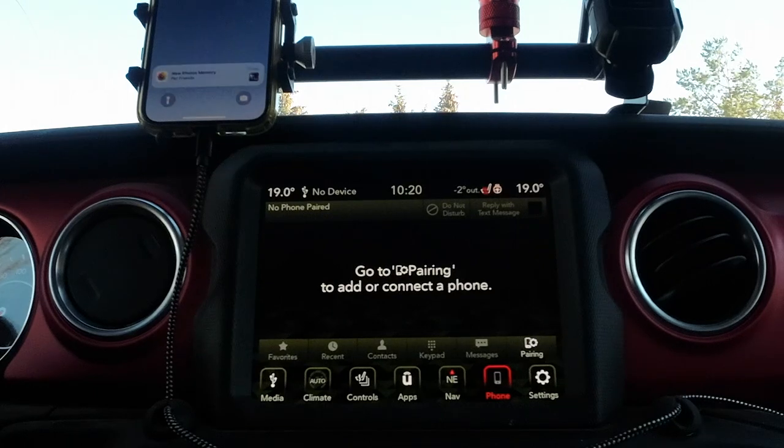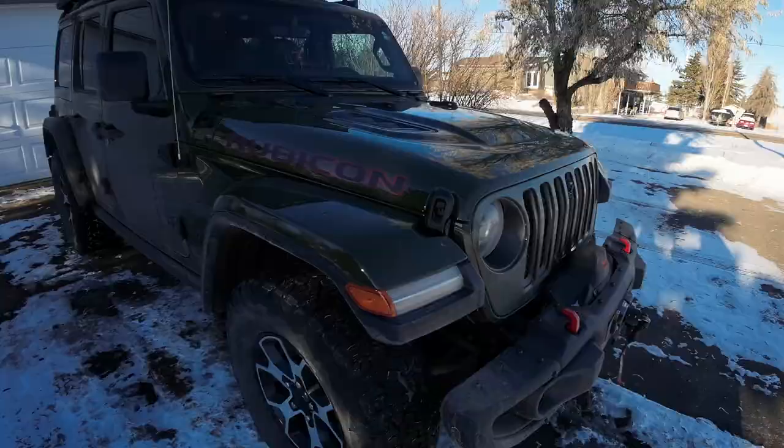This seemed like the only option until very recently. So I bought my Jeep back in December 2021 — it's the late model 2021 Jeep Rubicon — and it was the best model I could find at the time. It had every option apart from the automatic cruise control, which just wasn't available because of the chip shortage. So I paid about $72,000 Canadian.